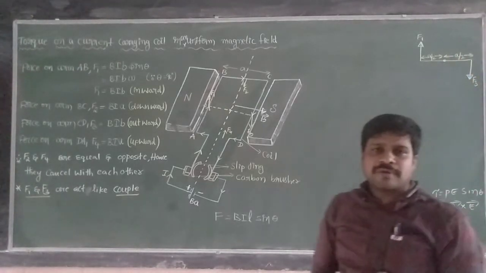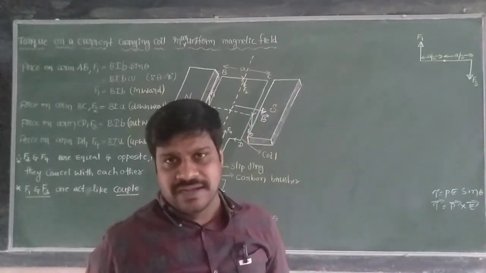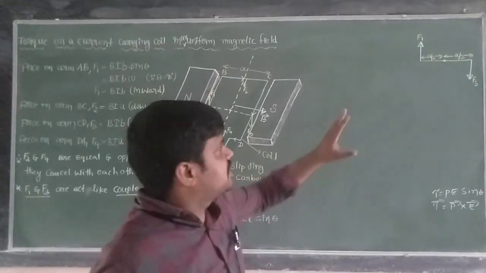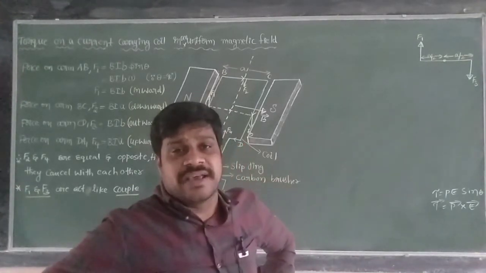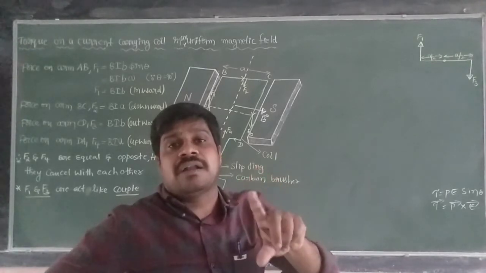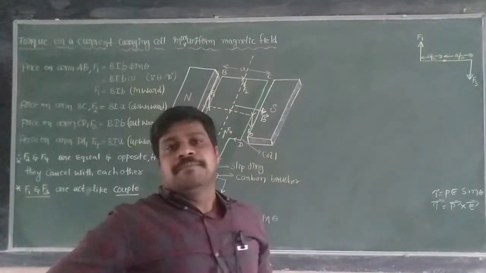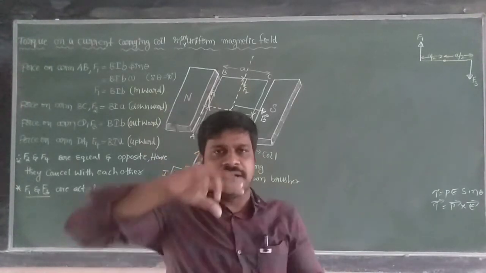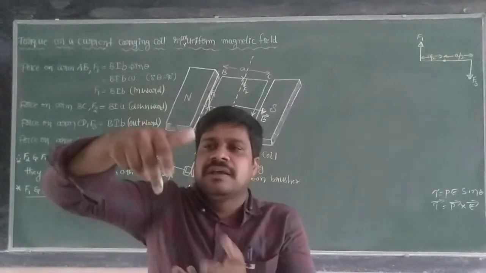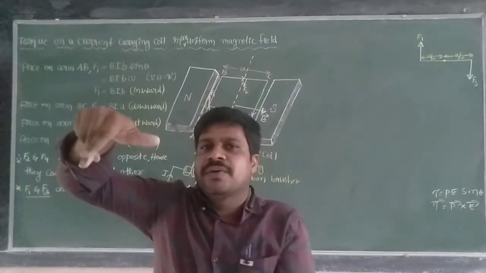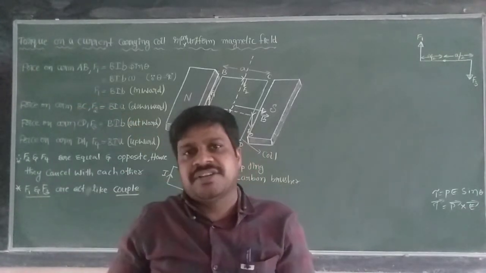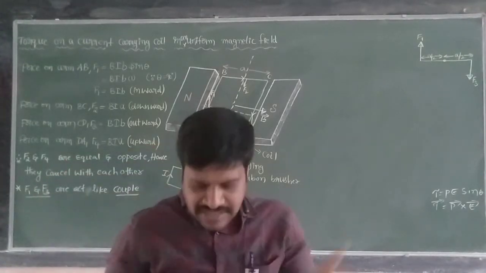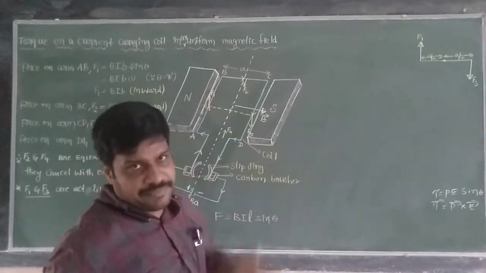If two forces are acting in different directions, equal in magnitude, then those two forces are said to be a couple. Couple forces produce a turning effect on the body. If you take the cap of a bottle, while rotating it you apply force in opposite directions with the fingers at two ends. Because of that there is a rotation of the cap. In a similar way, it happens here also.